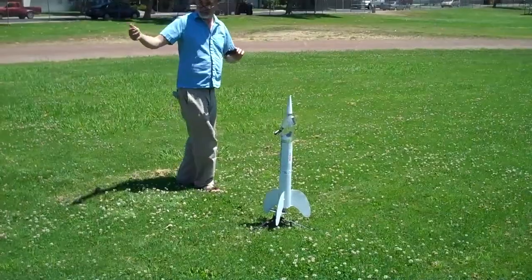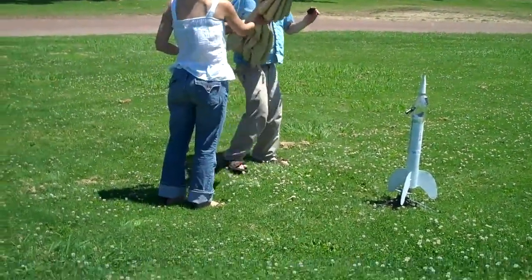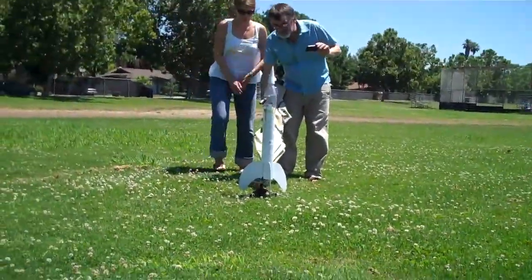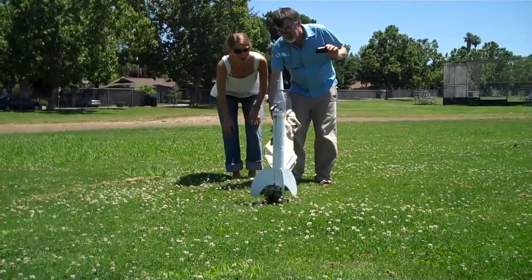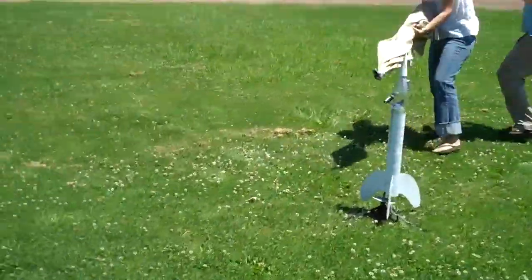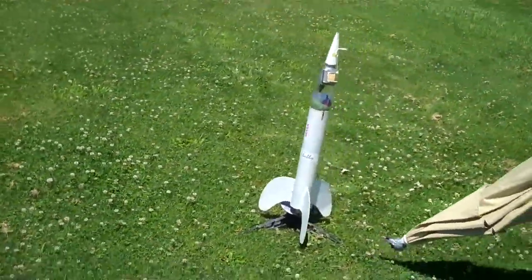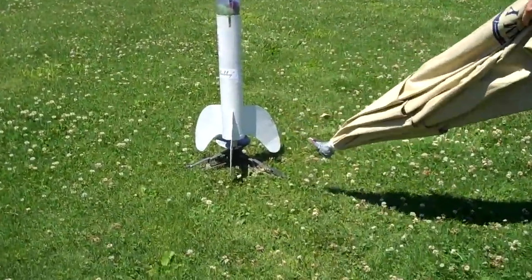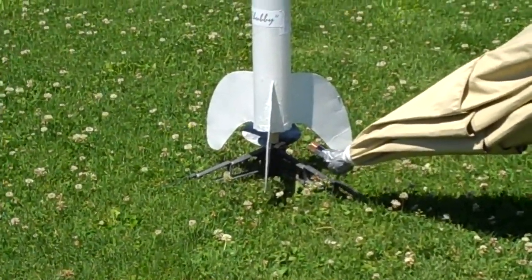Okay, come around here. What do I do with this? Okay, very carefully, very, very carefully. Line this up so the two contacts on the battery hit the two wires there. See? But you're not leaning too close to it. Okay. Ready? And you can do a countdown, too. You might not need that part. Okay, you count.